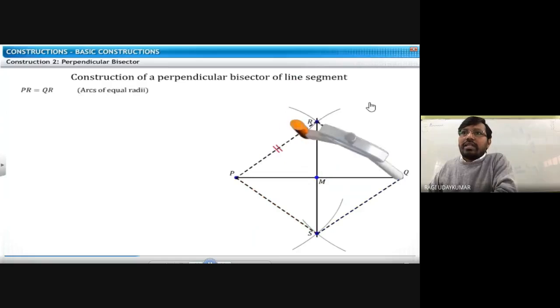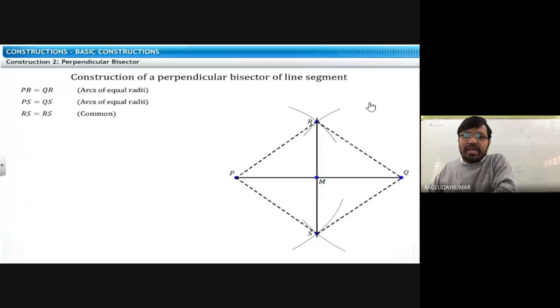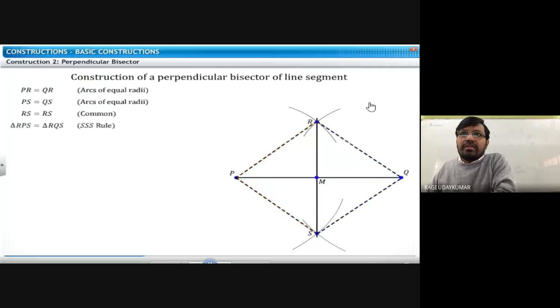Arc draw कर रहे हैं ना, so all the four lengths are equal here, because the same length of the arc we are taking into consideration. So इधर से इधर तक length कितना है, ये भी length कितना है, all are equal you are going to have, isn't it? समझ में आया कृति? Okay, I think you are understanding. So then it becomes RPS triangle and RQS triangle. RPS triangle, RQS triangle are congruent triangles by SSS congruency.